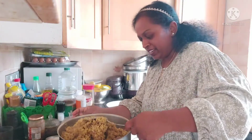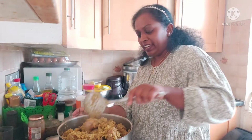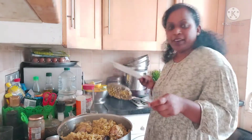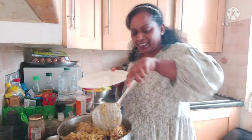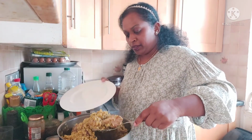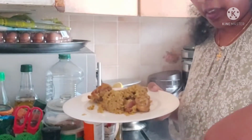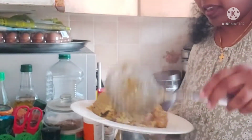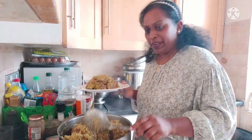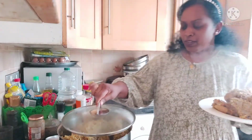it smells very delicious. So if you want to add some finally a little bit of ghee, you can add it, but I'm not gonna add the ghee. So here I'm just gonna serve it in a plate and we're gonna taste it and see how it is. So here's our hot Donne Biriyani. It's ready to serve. Looks absolutely amazing.